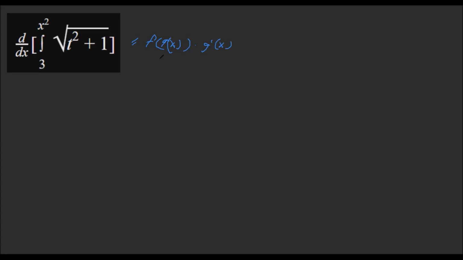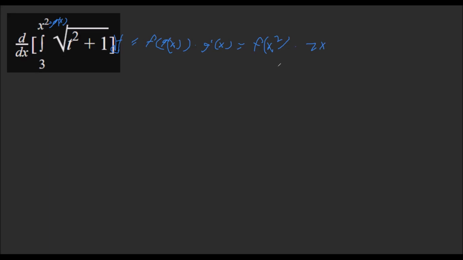So we're told to find the derivative of the integral from 3 to x squared of the square root of t squared plus 1 dt. I guess I forgot that again. So first, we might as well simplify this a bit. F of g of x is f of x squared. That is because we're going to assign x squared to g of x, because that's the only function in the bounds, times g prime of x. Now the derivative of x squared is 2x. So this is what we have so far. Now we just have to find f of x squared.